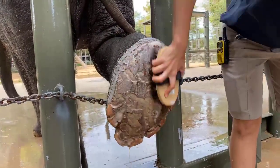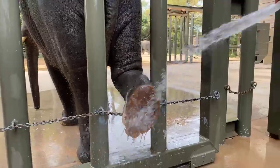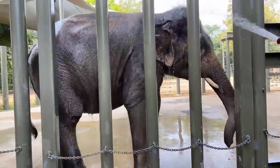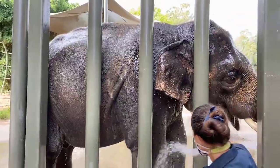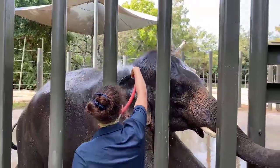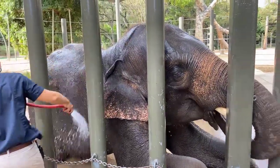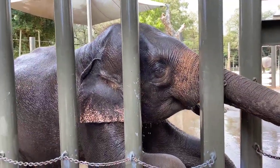What is their favorite enrichment? It really depends on the elephant. Our adult elephants usually enjoy different types of food that they don't get on their own. Baylor and our other young males, Tucker and Duncan, really like different toys that they can push, kick, and spar with — they really like toys in the pool as well. Our really little elephants like Joyce, Billy, and Nelson love pretty much anything new and different, especially anything they can climb on or that rolls. During these hot summer months, you can find the little ones in the pool at least once a day.